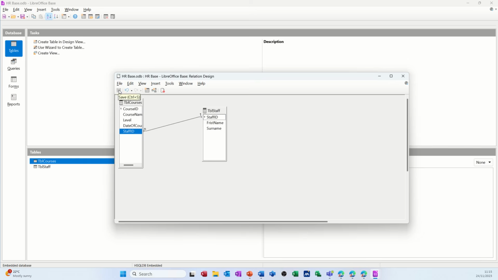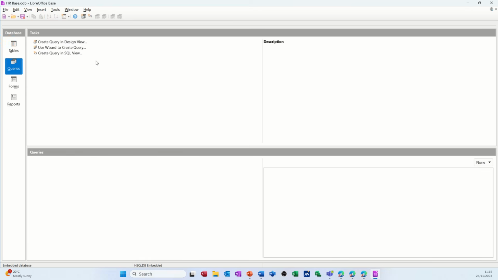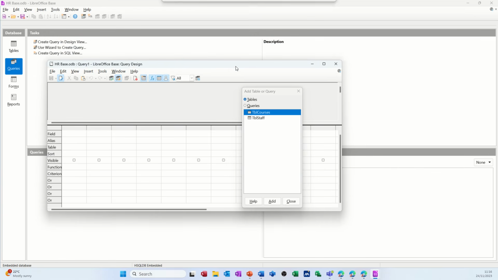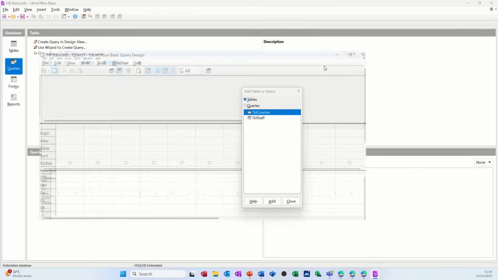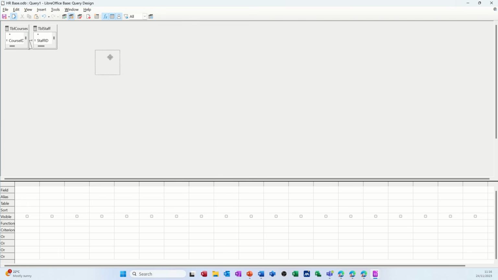So save that link, close this down, and then I can do a query, and I'm going to do a query using the design view. So I'm doing it myself. Click on that, and then you get the query grid coming up. Again, I'll bring that onto this screen so you can see what it looks like. I'm going to make it full screen, add both tables by double clicking on them, and when I do that, it remembers the link that I've just done.